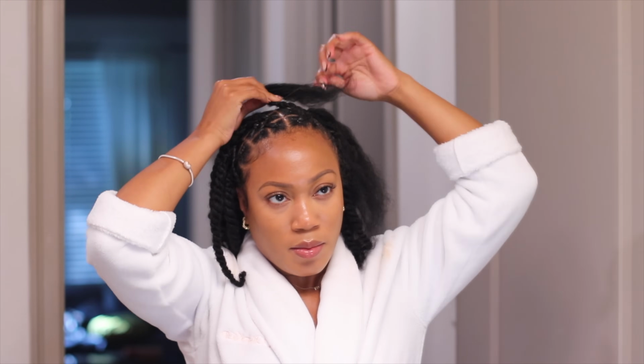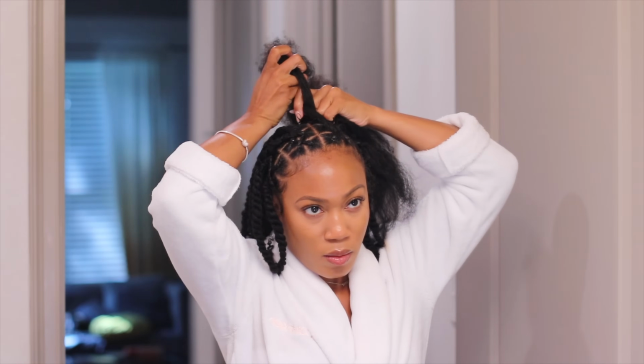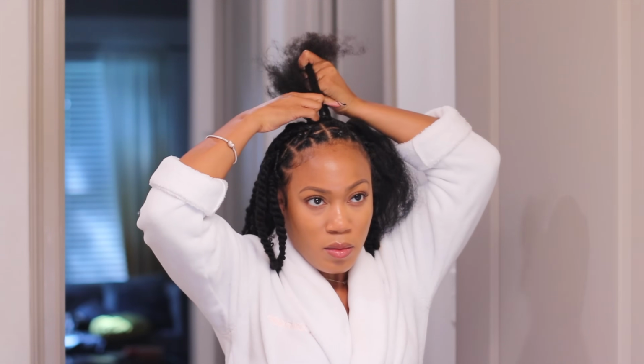A lot of these styles that I do, it's not because I came up with it in my mind and thought, oh, this is going to be so genius, I know exactly how I'm going to execute this. No, it's truly a rough draft, and I don't know what it's going to look like until I try it. It just so happens that sometimes when your confidence outshines your willpower and your desire to get something done, it turns out that much more better. I don't even know if that made sense. That much more better, that sounds so weird to me. That's not grammatically correct. Correct me in the comments, okay? Please help a sister out.